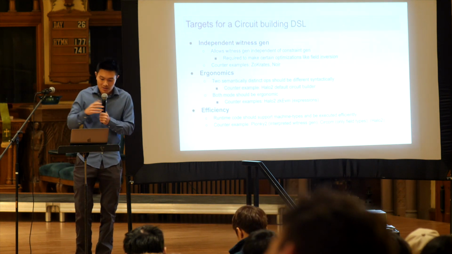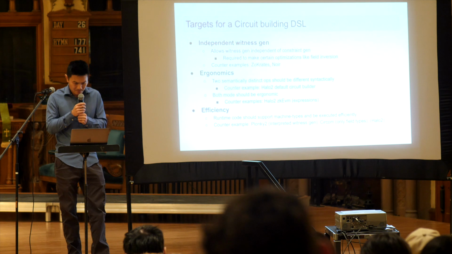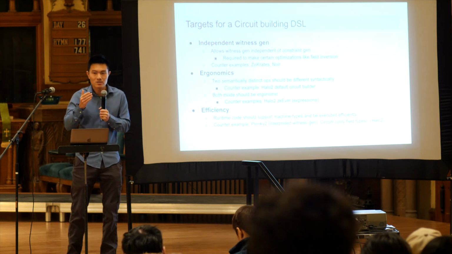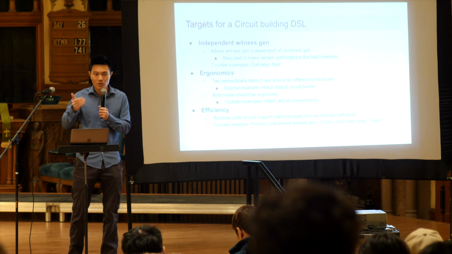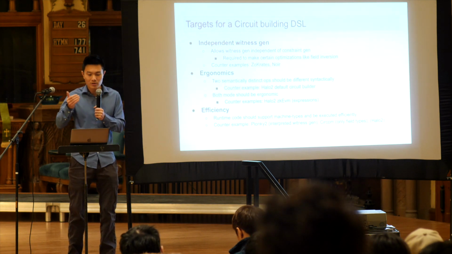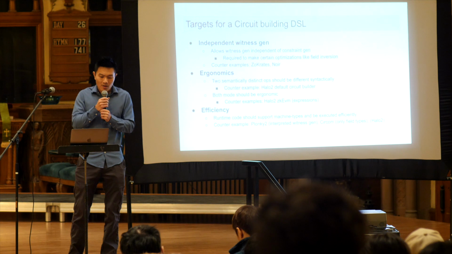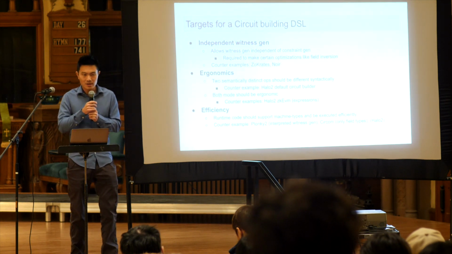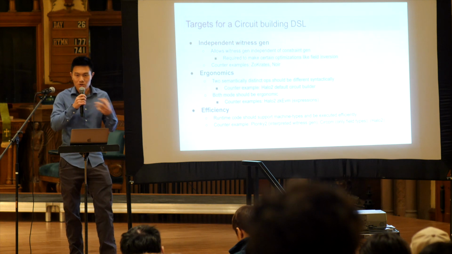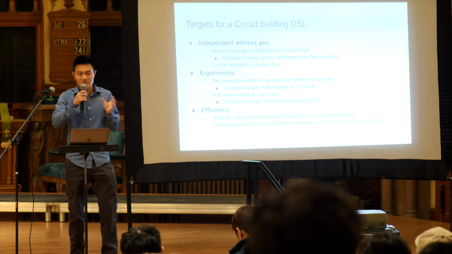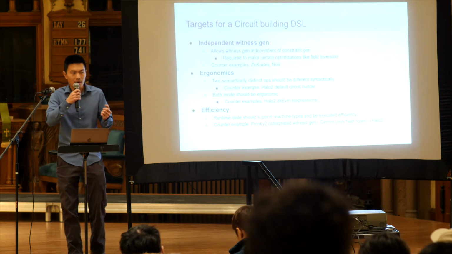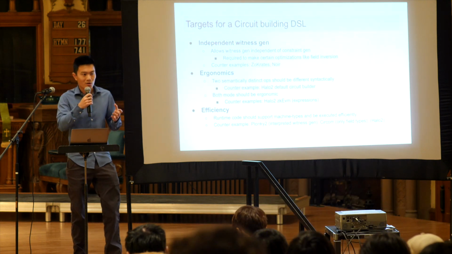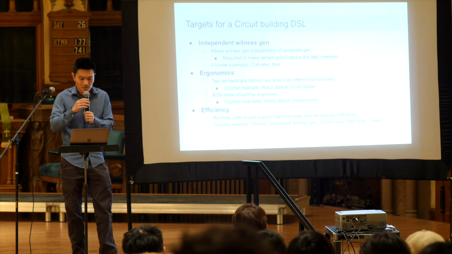And in terms of ergonomics, for Halo 2, for example, it's really hard to parse visually what is witness generation code and what is constraint building code. There are also variations of Halo 2 used in zkEVM, where during witness generation you compose some type of expression that you will run at witness generation time. But that's a special library call syntax that you use to build these expressions.